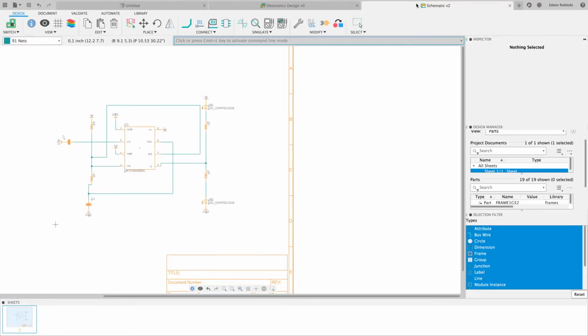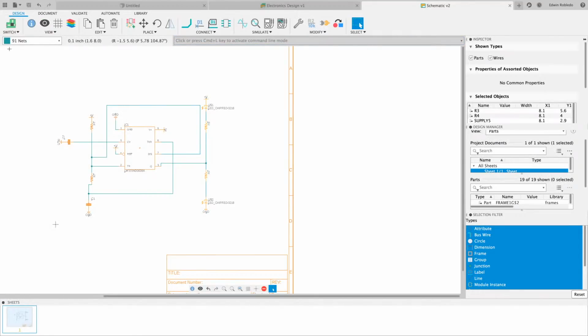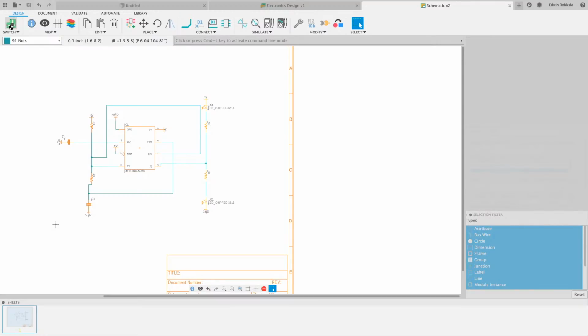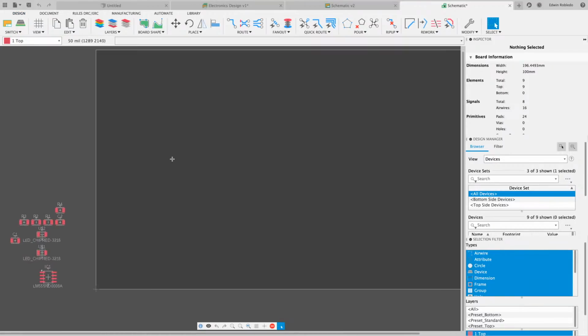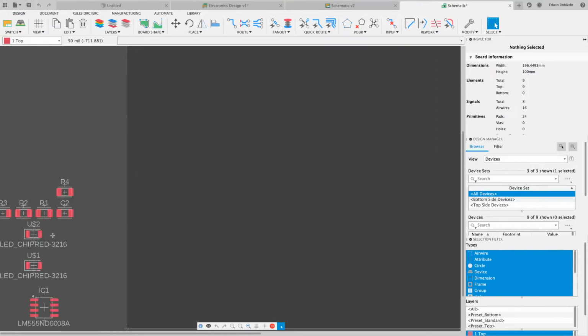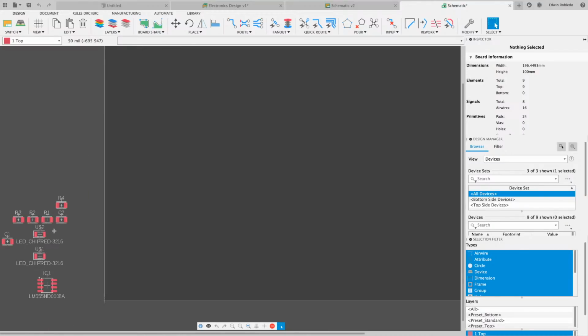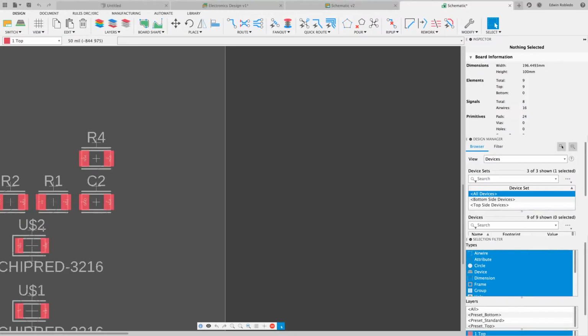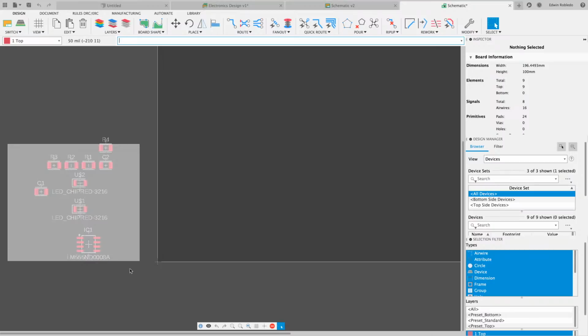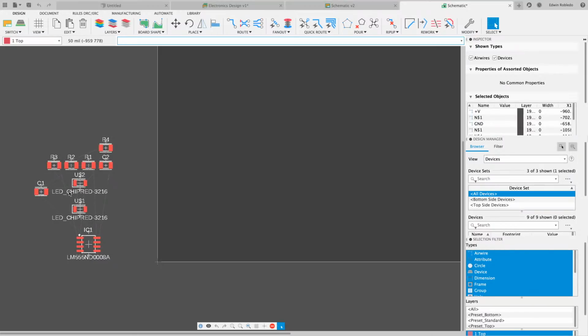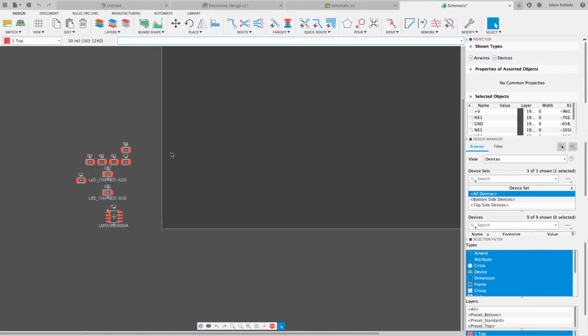I'll return to the schematic, and from this point I'm going to go ahead and create a board. I'll click here where it says switch to PCB document, and this will bring in my circuit board for me. All my components with the connections that were defined on my schematic are there. I guess the color is kind of dark, so you can't see them. If I select everything here, you'll be able to see them. You see those little air wires there? Those are the connections. Apparently, I need to change the tone of that layer.